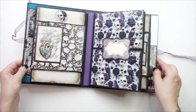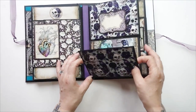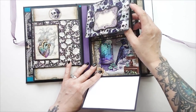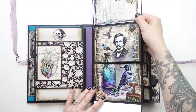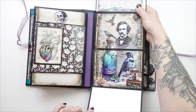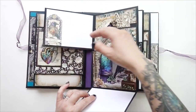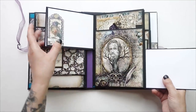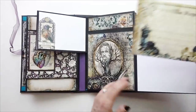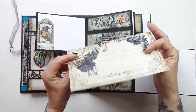Okay, and then over here, I've got a magnetized swing tab, and this goes up, and this one goes down, this one goes up, and a tuck spot up there with a little journaling card in there. Okay, and then these also open that way and that way. And then you've got a nice big pocket in here. I've just got the file folder from the collection in the pocket right now.